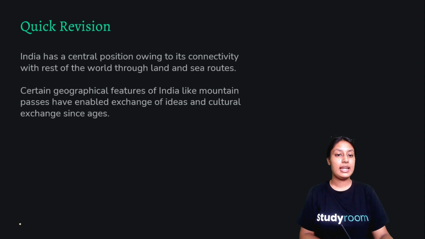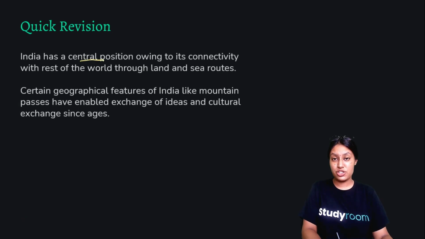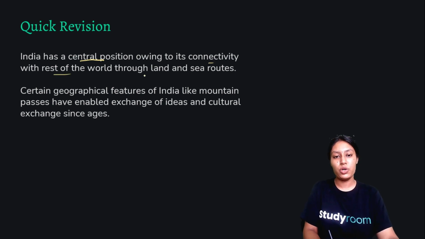Next, India has a central position. Yes, it has a strategic central position, owing to its connectivity to the rest of the world through land and sea routes both. So we have a strategic location which helps us in establishing good business relationships with the rest of the world, be it from the north side or the south side. From the north majorly through land routes and from the south majorly through sea routes.